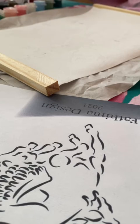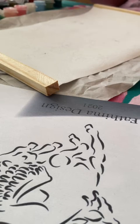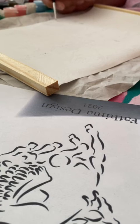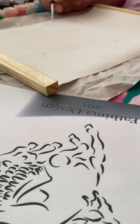Overlock basically means it covers the raw edges with a knitted finish, as well as cutting the raw edges of the material off. So an overlocker's job is to make sure they're not cutting off too much of the garment while they sew it together. They also have to make sure that the tension of the sewing is correct, so they don't stretch the fabric, because on jersey garments, if you stretch it, the garment's going to be out of shape.